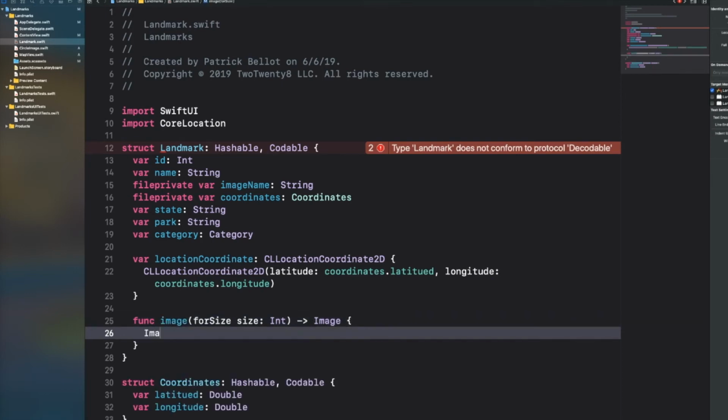And an ImageStore, which is not being built yet, but we will build it. ImageStore.shared.image(name: imageName, size: size).